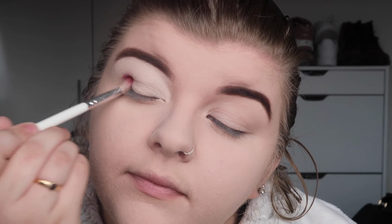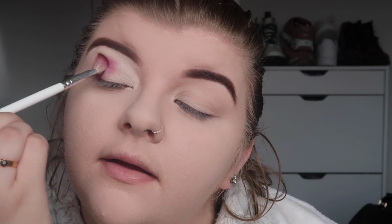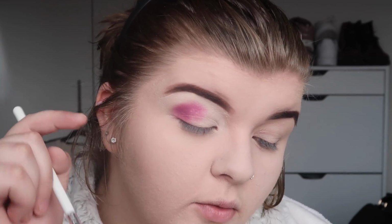So I'm going to tap it for a little bit and put this right in my crease. Not too bad. I've got to pick up a lot of product though, let's be honest. I'm not going to tap off any today. So I'm going to put that right into my crease, and I'm just going to form the shape that I want this eyeshadow to look like. Oh, I'm going to deepen this up, don't worry. The shade next to the shade I'm using right now is called Crazy, which is definitely going to make this a little bit more darker and vampy, which is what I wanted.